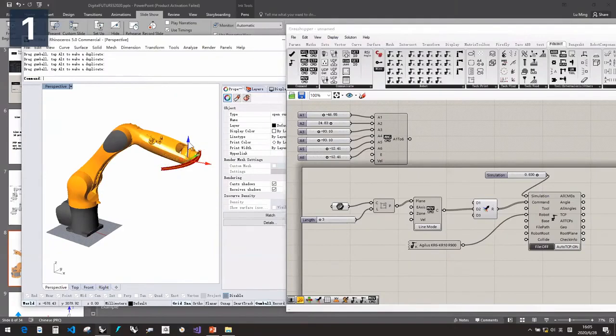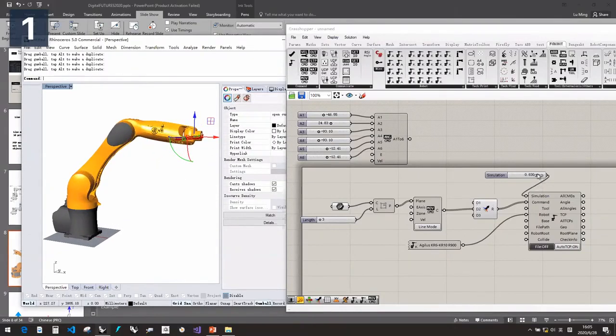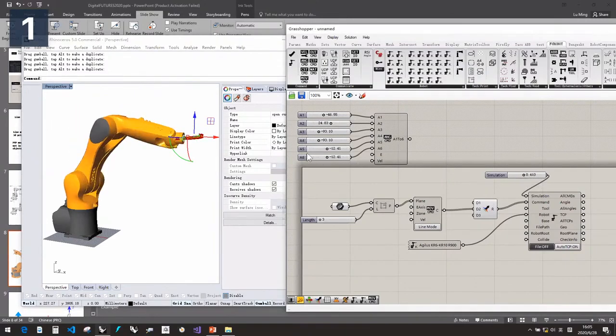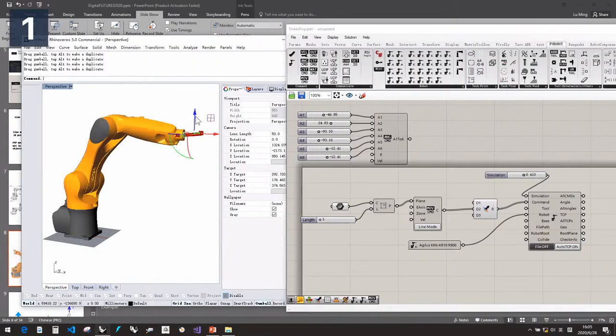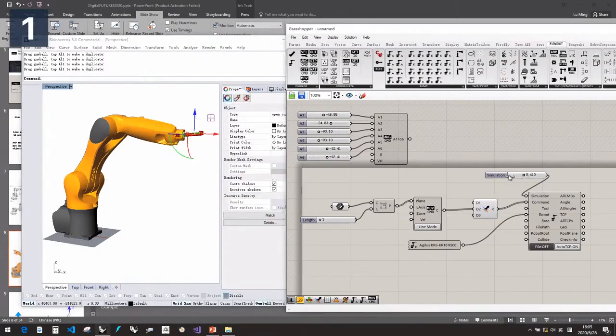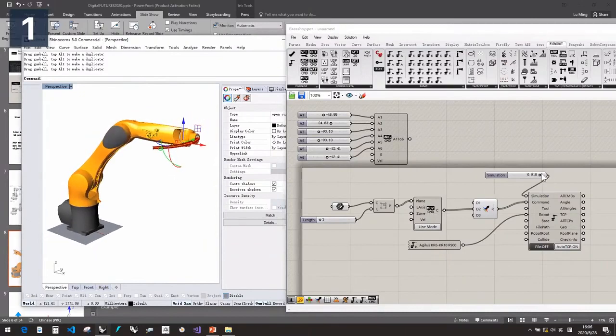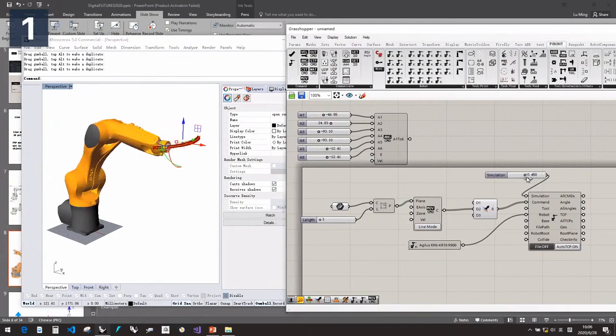I will move it a little more. This time you can see it's not very obvious. But when the robot moves in this place, it rotates very fast.